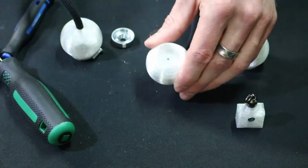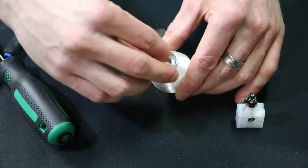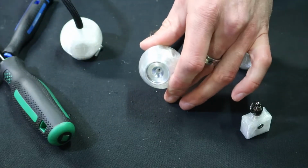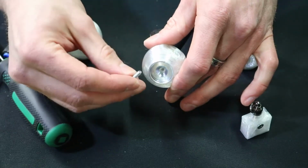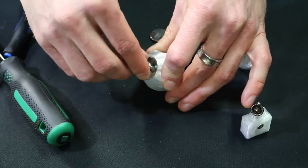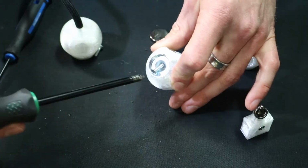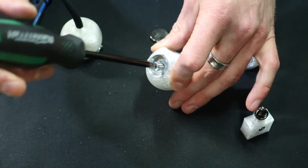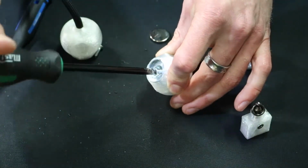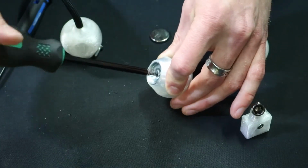The final step is to take the magnet cup, slide it into the hole, take the machine screw, which has that tight thread. I usually just give it a hand turn, or I start it on my screwdriver to get it started. Might just get in there with my screwdriver. And go, go, go. You don't need to go super tight on this.